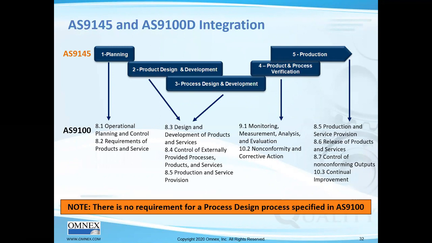Okay. Now, in AS9100, though, like I said, there is no requirement for a process design process. So on your overall process interaction map that all auditors want to see, right? The big map that has customer on both sides and a lot of little boxes in the middle. You do not have to have a little box that says process design. Okay, it's not a requirement. Now, it is a requirement that you have documented processes, and how you do that is currently up to each organization. AS9145 will actually help you design and develop those processes to make them even better, especially within your production cycle. Okay.